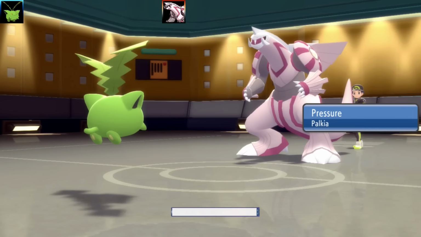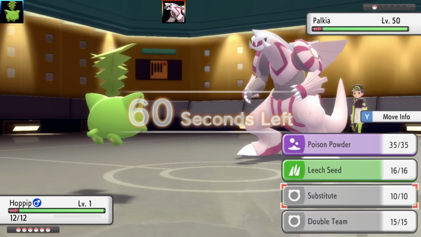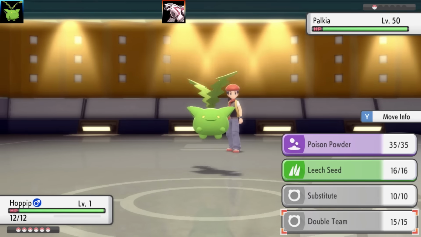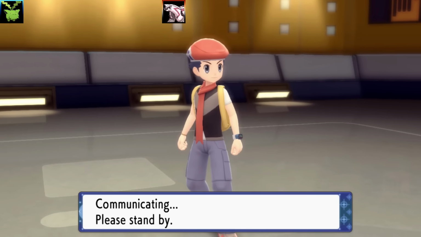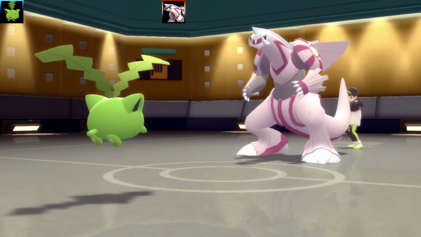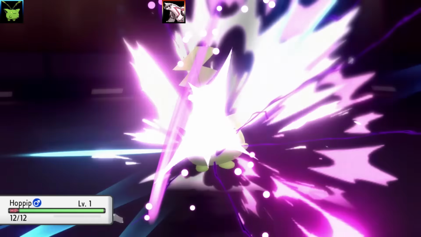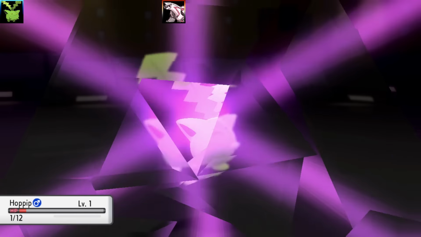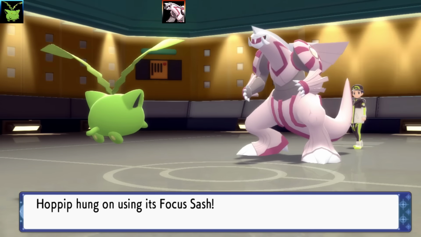First Pokemon is Hoppip. Now, this is actually a level 1 strategy. I've got Focus Sash as the item, Poison Powder, Leech Seed, Substitute, and Double Team. What I wanted to do is get a double team up and then use Leech Seed and Poison Powder and hide behind the Substitute. A lot of the times it didn't really work, but in this case it was pretty funny. So we got the Palkia go for a Spatial Rend on a Hoppip level 1, and I'm going to live on the Sash, right?